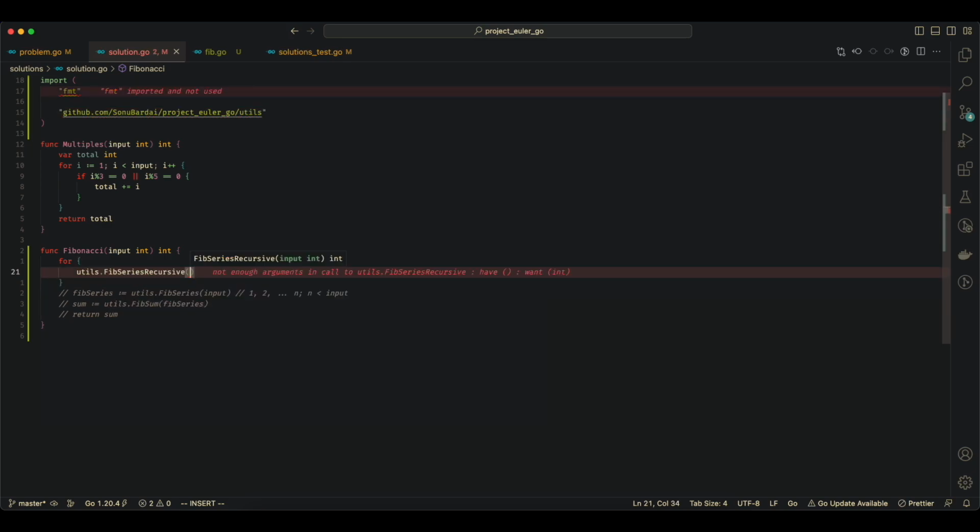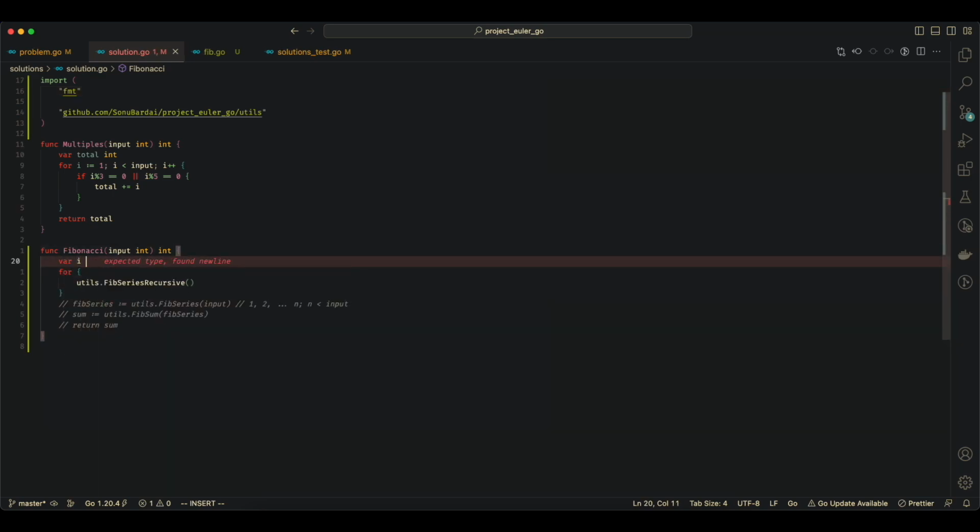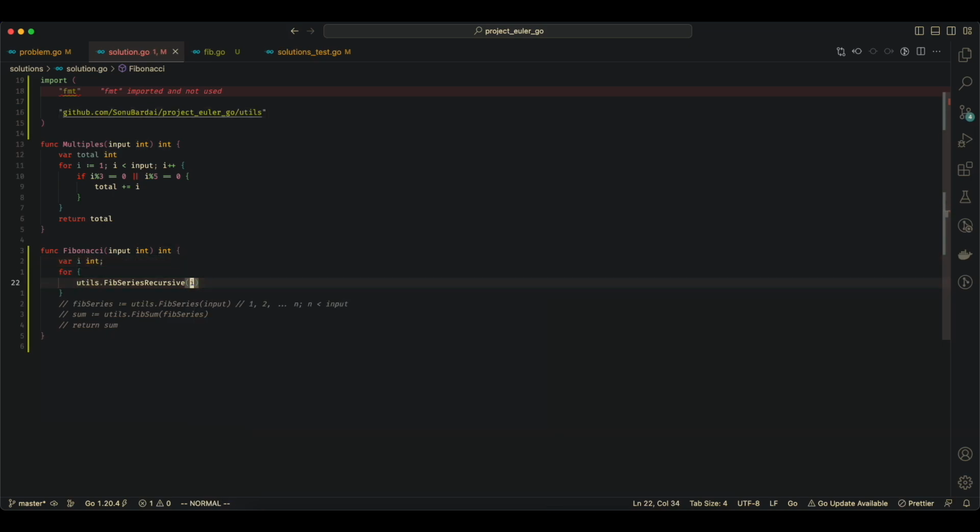So we'll call Fibonacci series. We will incrementally pass numbers to it. So we can start from where i int, is that. Okay, it's not used. So we call that.